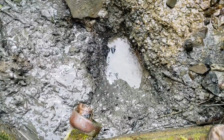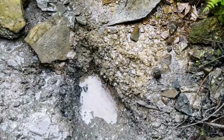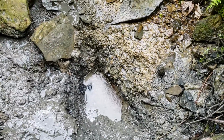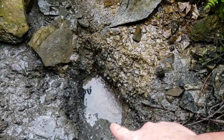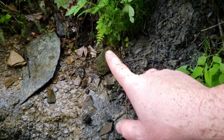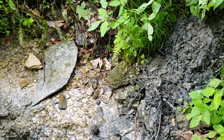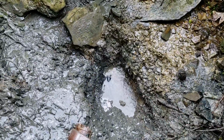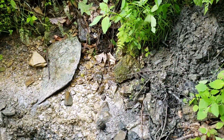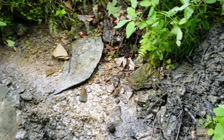So now you can see the pipe, and there's a little fitting in there that's broke off. I don't know when I'm able to, if possible, you know, the whole deal about that. I don't know if I'm going to use this pipe in this situation, or if I'm going to try to catch the water somewhere further up there. If I go far enough up in, I might be able to get potable water. I would not consider anything that ends up in here potable. So that would be really cool. If it's not potable, you can filter it and treat it to make it potable.